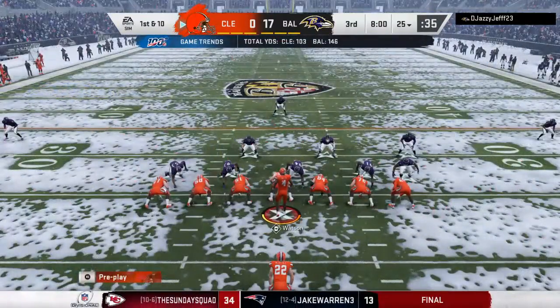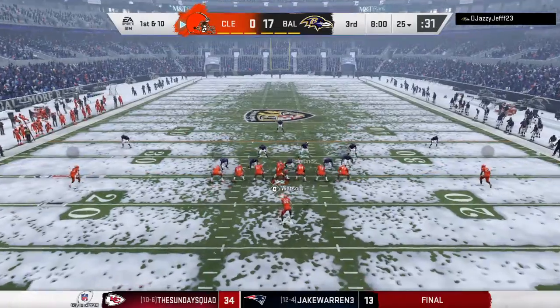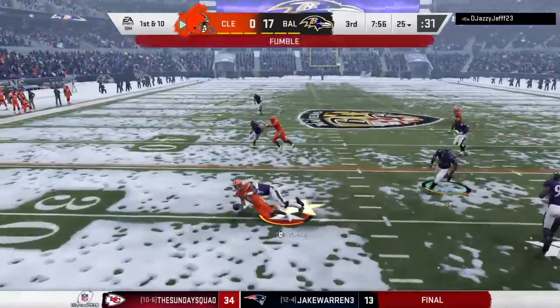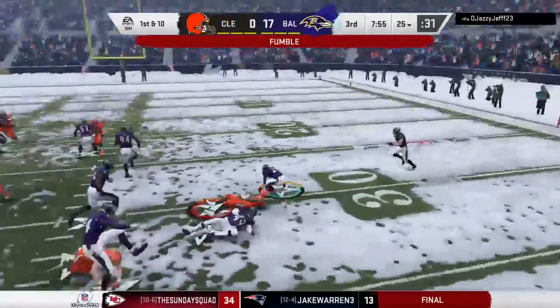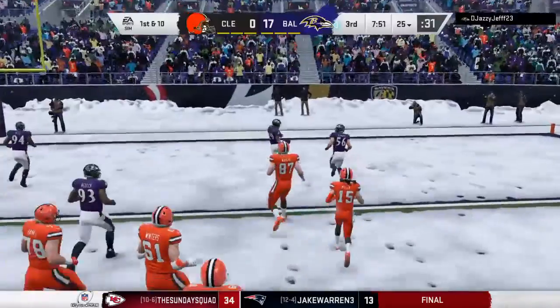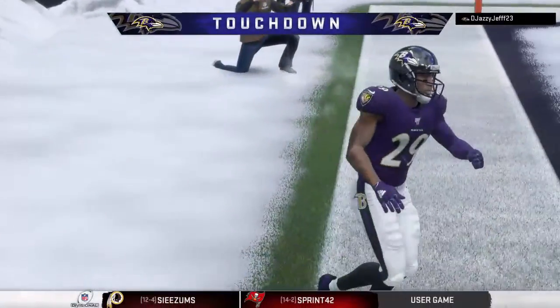The Browns drive about to get started. And that first half, one to forget really on both sides of the ball. They got to find some way to string something together here, don't they? Yeah, they're down big right now. Oh, the ball is out. Watson lost it. And it's picked up by the Ravens. Down the numbers. There he goes. And this is going to be brought back for a Baltimore touchdown.